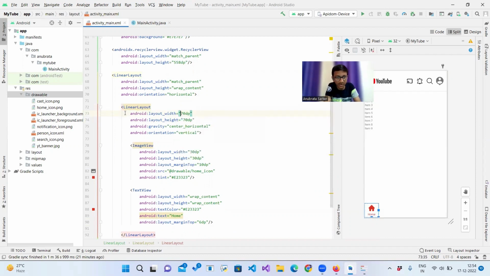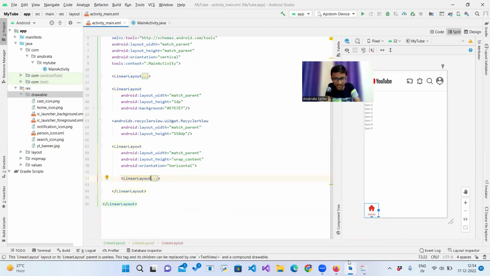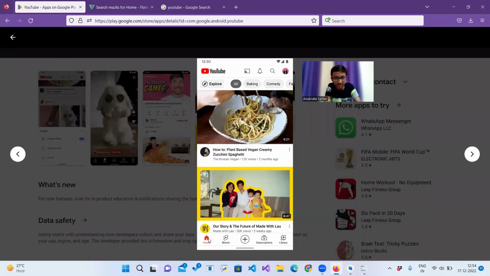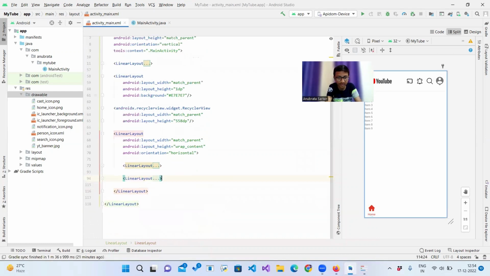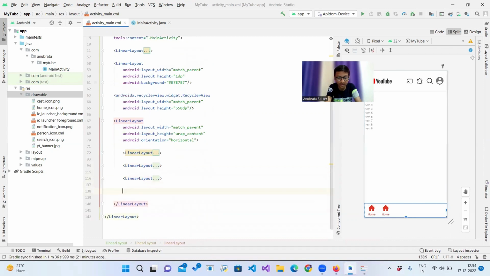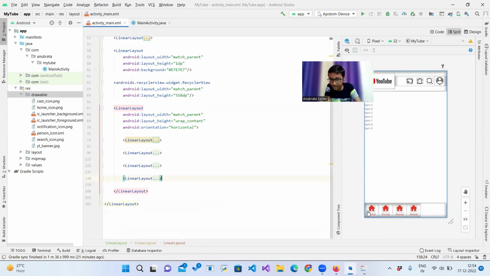Now let's close this and let's make a copy of this. 1, 2, 3, 4. We will not include this as we will make this icon specially. So 4 times. So we need a margin.